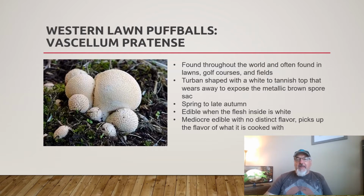Now, this puffball is kind of mediocre. It's not a great edible. It really has no distinct flavor. Now, after saying that, that's actually what makes it kind of appealing as a starter mushroom. A lot of times people say they don't like mushrooms, they don't like the flavor, the texture, they're slimy, whatever the case may be. This is a great one to start with because you can cut it up into little slices, saute it in some butter and salt, get it a little bit crispy, nice and golden brown, and it's a great introduction to the difference in wild mushrooms versus the store-bought ones that they probably grew up with and learned to not like. So, a great starter mushroom for people.